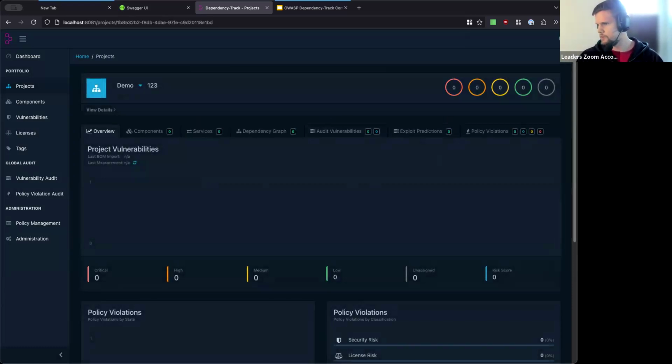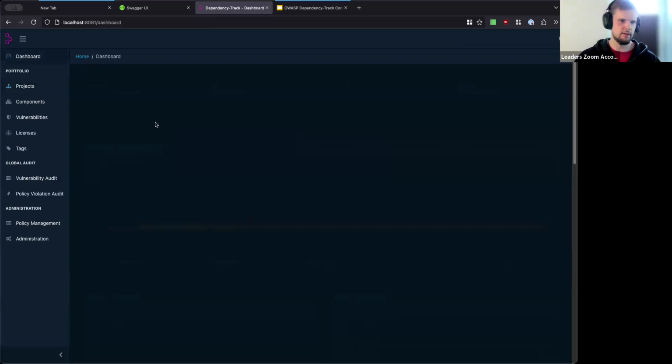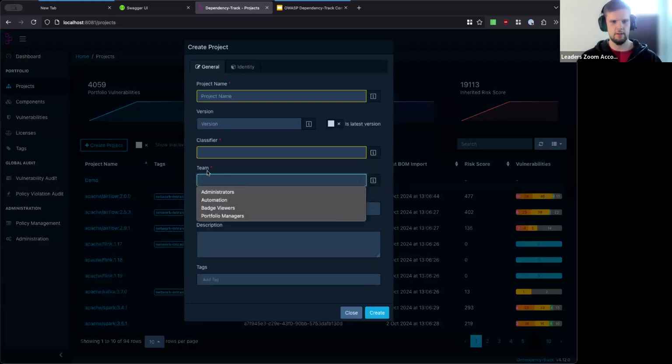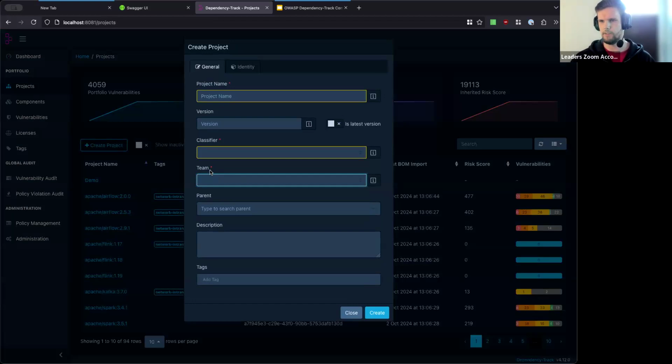One moment. Right, so one thing you may have noticed, if I go back to the project creation dialog here, is that the team selector is mandatory. That's because the portfolio access control feature is enabled, so the front end really wants you to assign a team right at the beginning. One thing to note is that the API does not enforce this, it does not make the team required. That's for backward compatibility reasons, because we previously did not require this to be mandatory.